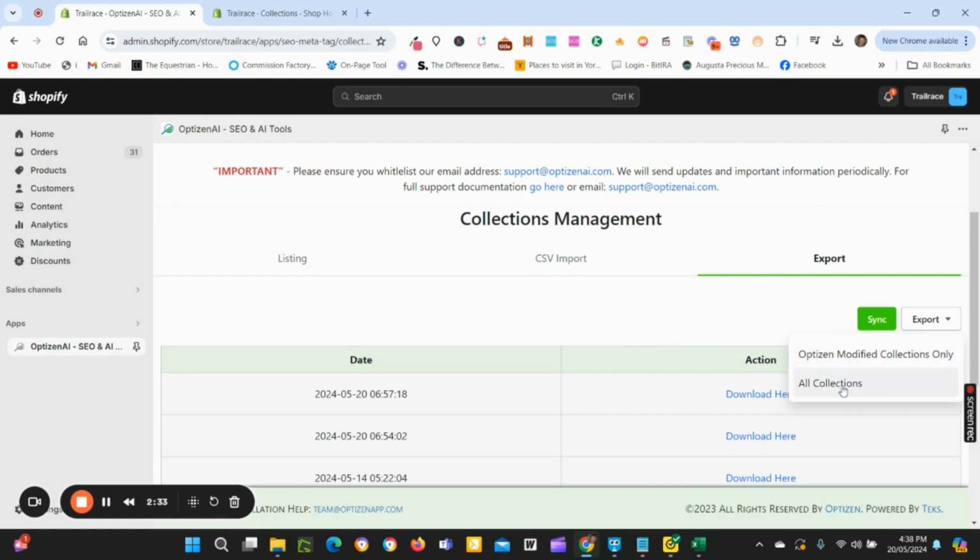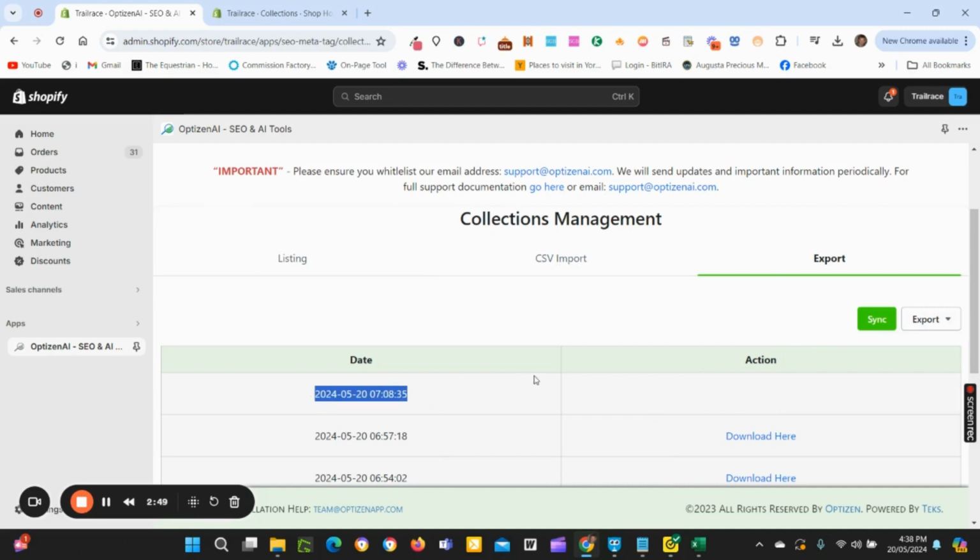So for this example, I'm just going to choose all collections, and you'll see it goes through the process. Export request successfully initiated. You'll see that the section here is still blank and the date is created.